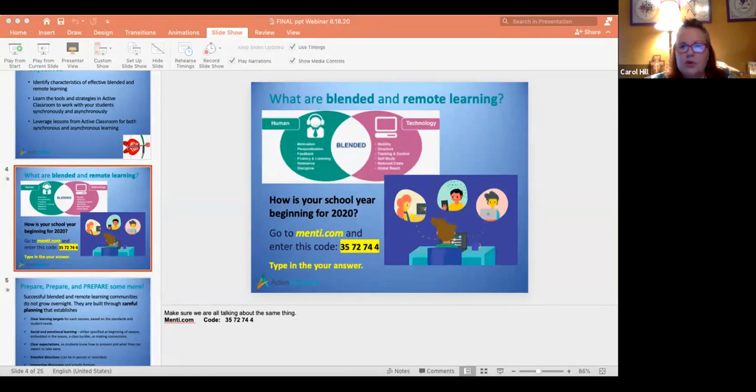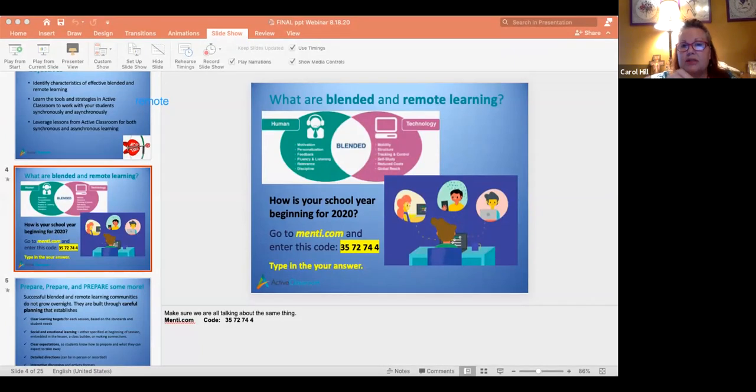Now, if you're not familiar with word cloud, every time someone types in the word, it makes the word bigger the more people who type it in. So this is really great if you want to use it even for a speech, because the more a word is used, the larger it gets. So it looks like we have a pretty good match between remote and blended. Okay, but more people have put in remote or blended. That's why remote took the lead.